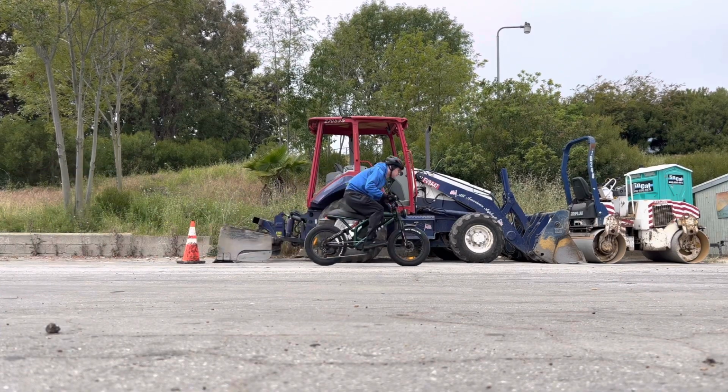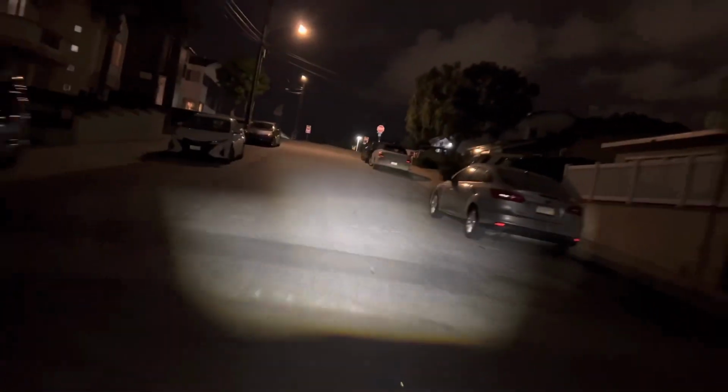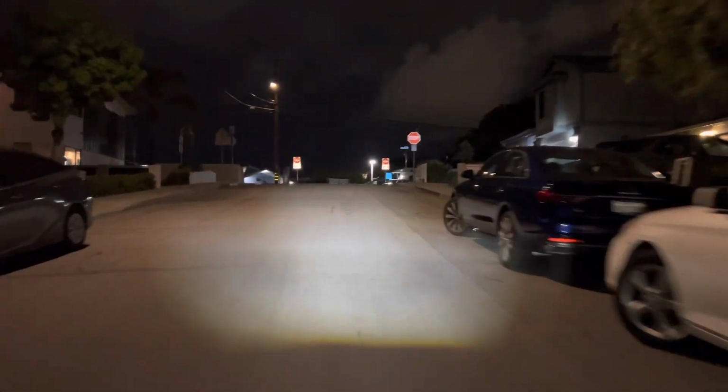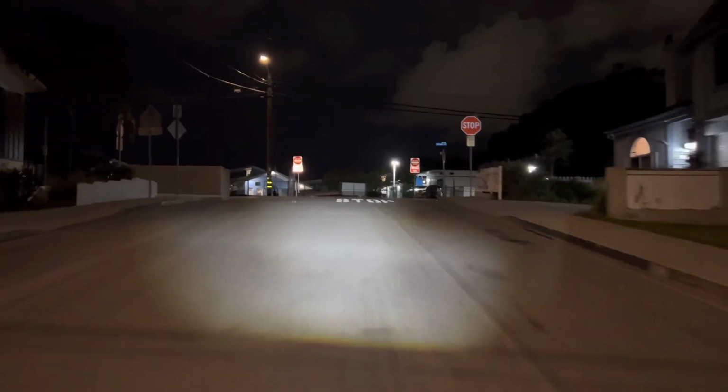And it comes with hydraulic disc brakes. This is a stop from 20 miles an hour. And it has a super bright LED headlight. It's 120 lux. I had to look up what lux means. I can't really describe it, but look it up if you don't know what it is. It's not lumens. It's super bright. And then on the back, there's a red LED tail light that also works as a brake light when you pull the brake levers. So this is what it looks like to ride through a dark alley and then get into a residential neighborhood at night. Plenty of light, and people will definitely see you coming.